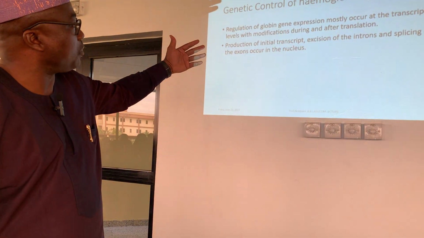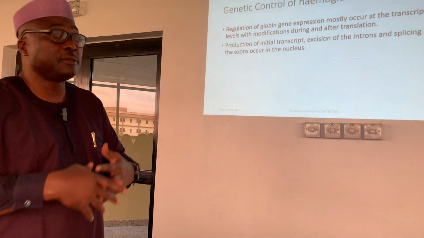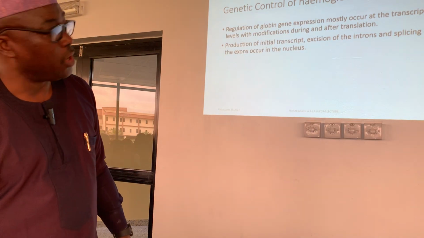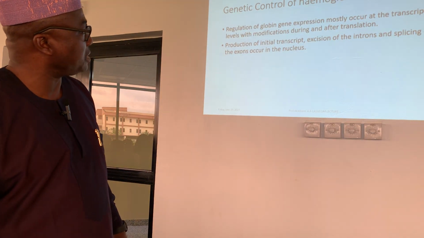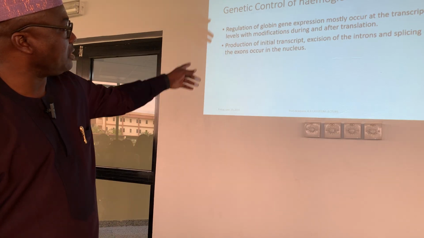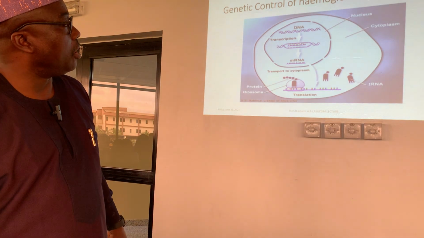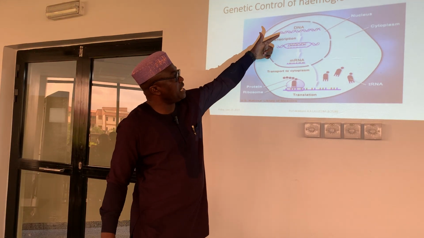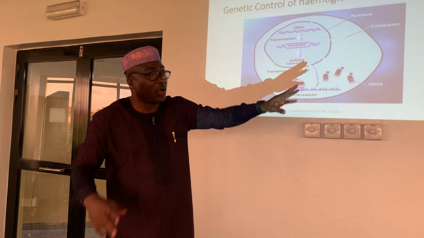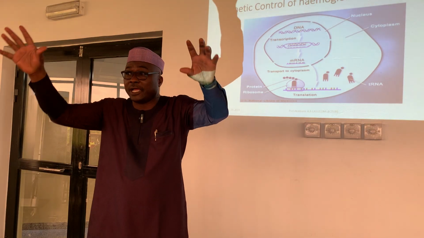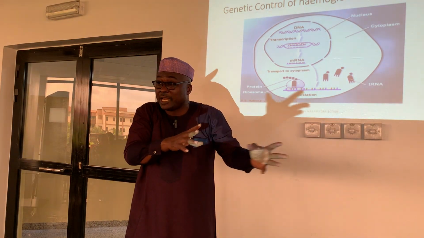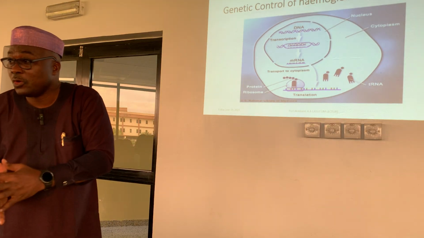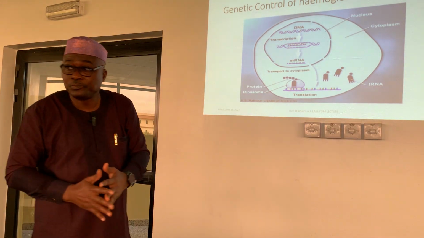So regulation of replication and transcription takes place in the nucleus. This is then followed by the splicing of the introns. You have the DNA, and after this you now have your mitosis. The cells will divide, and the produced DNA and protein will now go into the new cells. That's what happens. Okay, so you have two cells in mitosis.